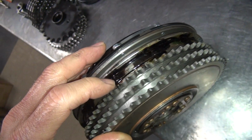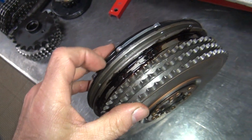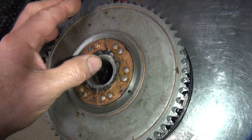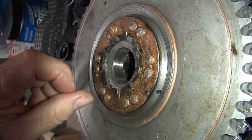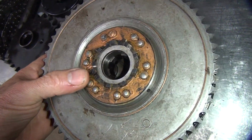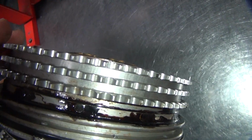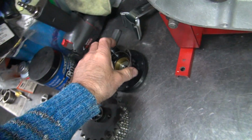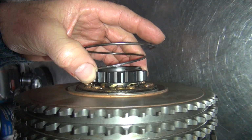Feels like some kind of a Permatex type sealer. I don't know how good that's going to work for sealing up rivets, but oh well. The other issue is I got this grease in here that reminds me of a lithium grease or Lubriplate, where it gets hard and crappy real quick. Because this stuff's old, it's hard and crappy, so I'm not sure about the quality of that. Somebody, probably me, back cut the teeth here so the kicker will work better, on the new gear too. So gotta watch out for the types around here.